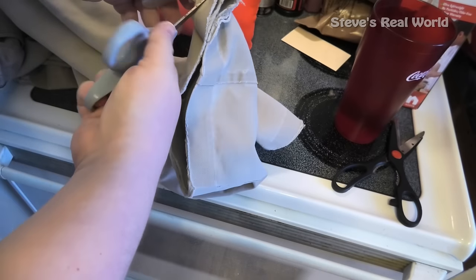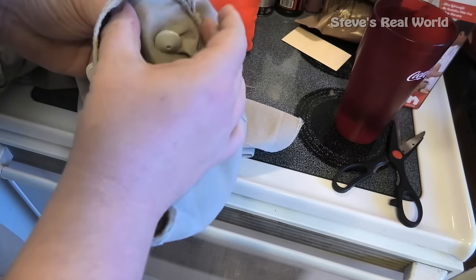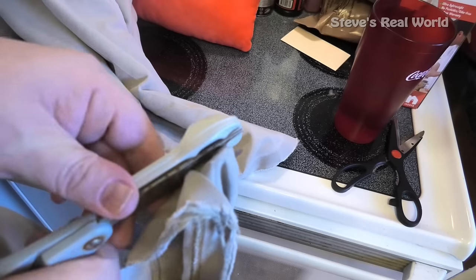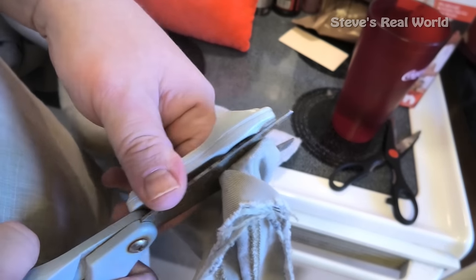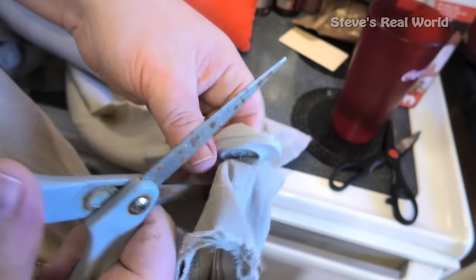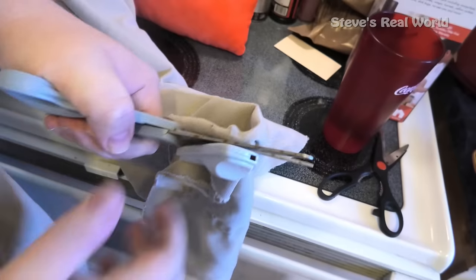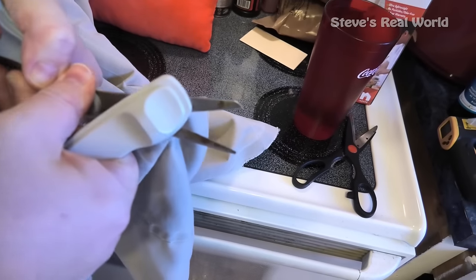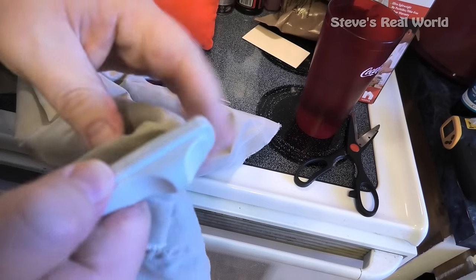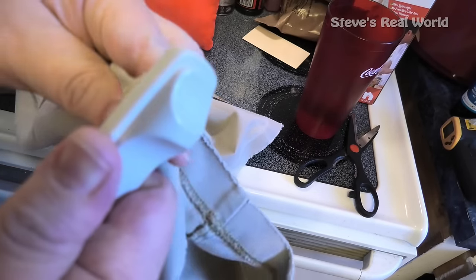Did it work? It's almost out. Made progress. There we go. Try again. This takes a lot of effort too. Oh man, we're gonna cut the clothes. Did you see that? Guys, this could be dangerous. Oh man, we almost have it. We can get in here with our bolt cutters now and cut it.